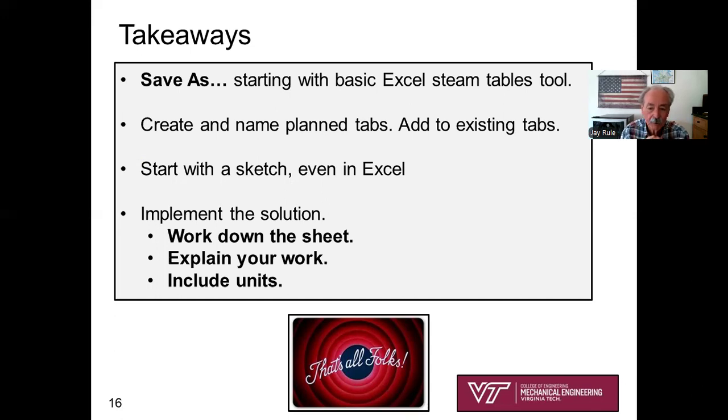So I hope that gives you a little demo of two things. How do you use that Steam Tables tool to speed up your thermodynamic property evaluation of H2O? And then also, how would you go about solving a thermal systems problem in the Excel environment? So remember, Excel is not the way to solve it. Pencil and paper works great. It's certainly going to be the way in your quizzes and tests that you solve and demonstrate your performance in this class. So you've got to get good at that. But you could also use MATLAB as an engineering problem solving platform as well.